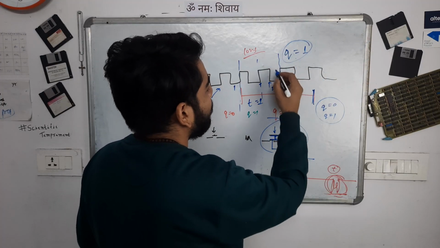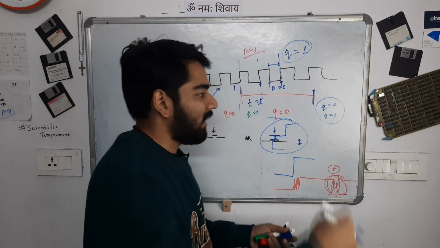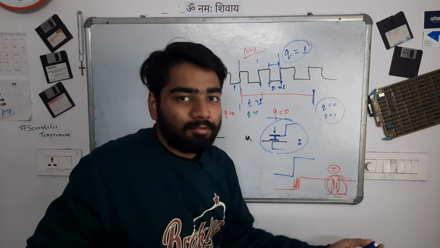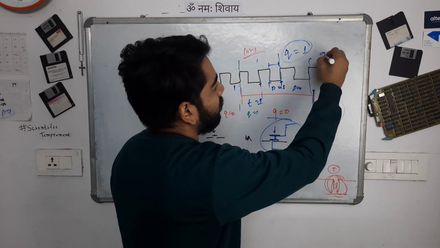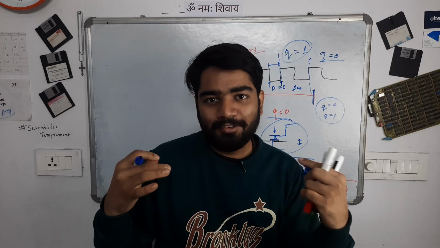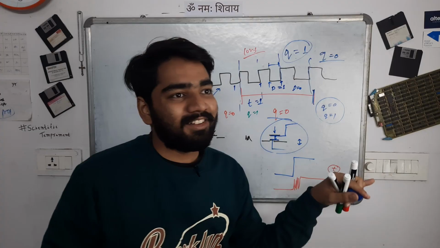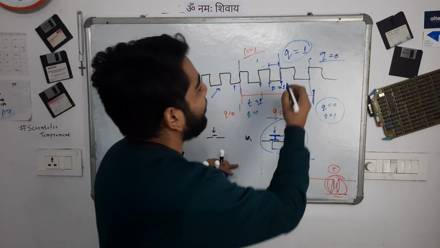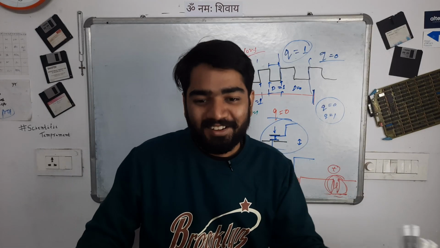This is so fast that it will look instantaneous. I push D, I get Q equal to 1. I take my hand off the push button, D becomes 0, and immediately Q becomes 0. So you are not going to see that delay in here. Whatever the concept of the D flip-flop is, it is being followed, but you will not be able to see that time delay. I have also told you this before.